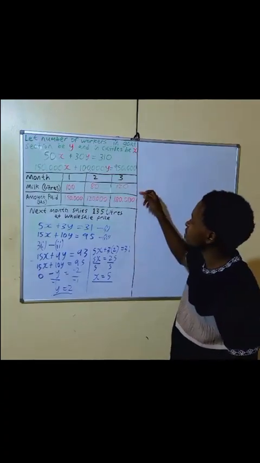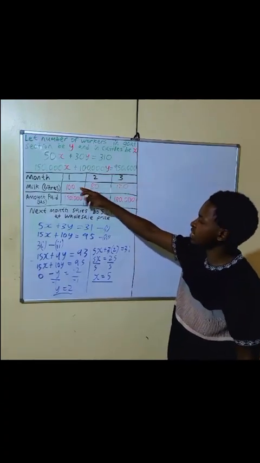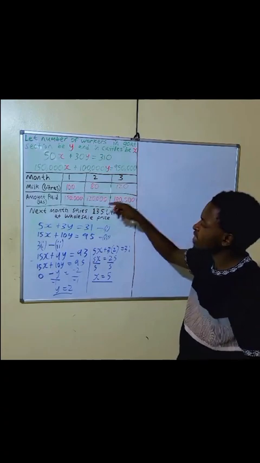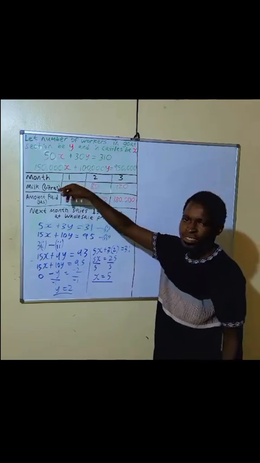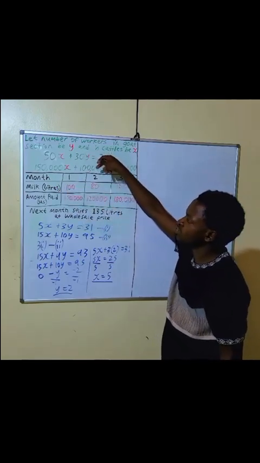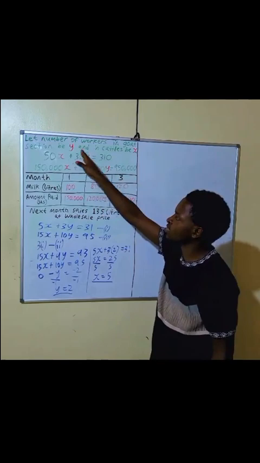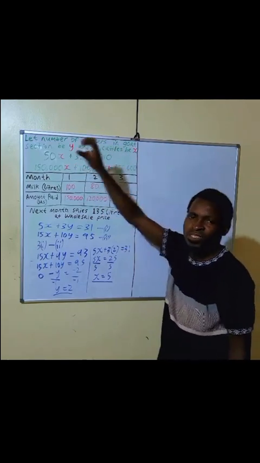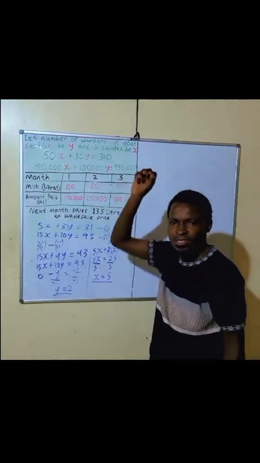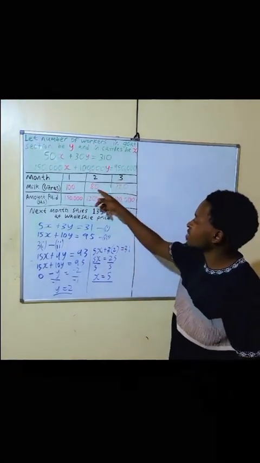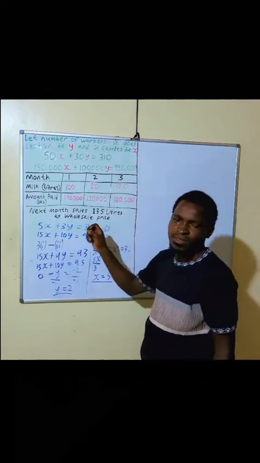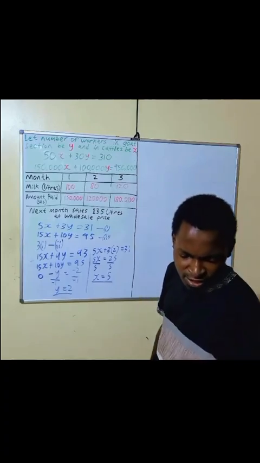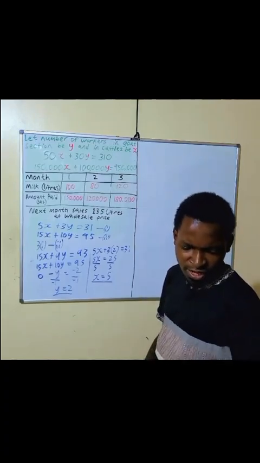Reason being, we are having two items. The first item is all about liters of milk, and the second item is all about the amount of this liter. Here, we had three items whereby we had the goats, we had the cattle, and the total of these two items. That's why we use simultaneous equations. But here we are having two items. It is all about milk and payments.